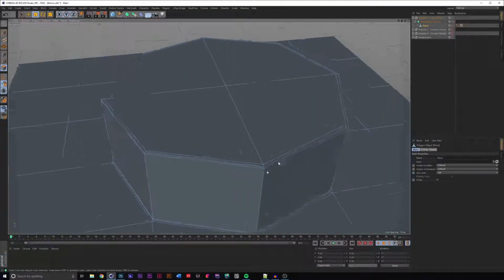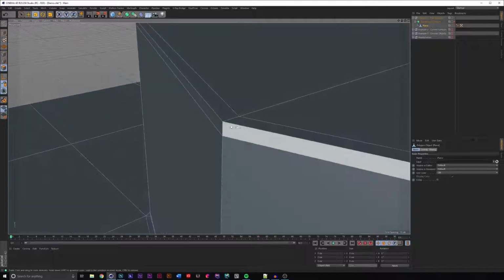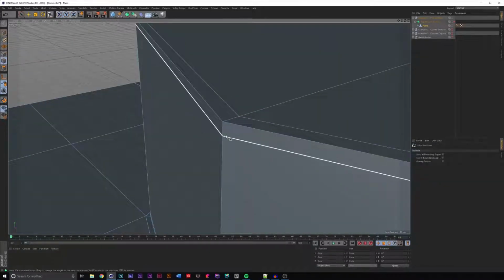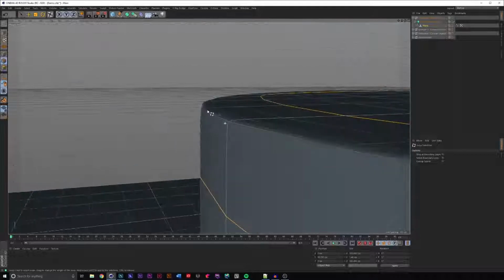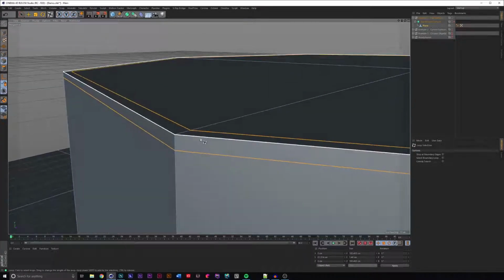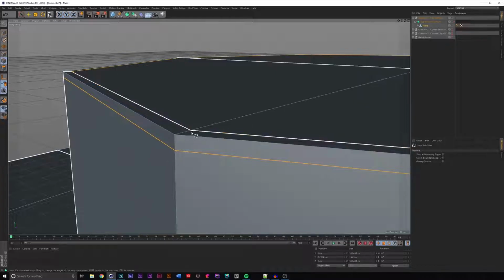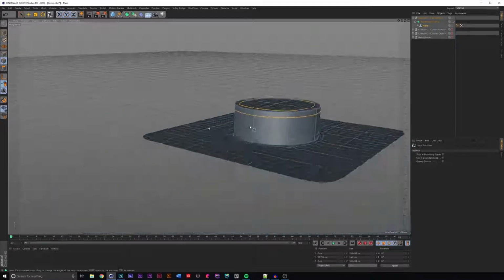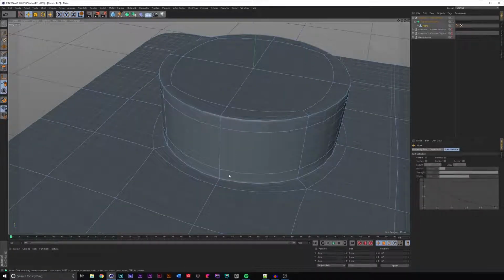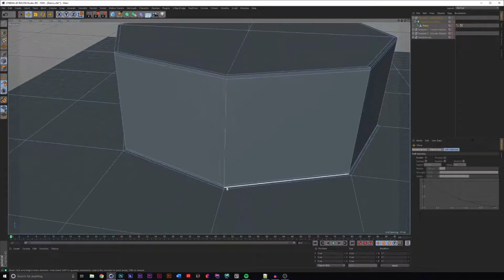Now you might be wondering, why did I add these two small extrudes on the sides and the top here? The role of these two small extrudes, this one and this one, is to sharpen the corner. So once I turn on the subdivision, you can see the corner is slightly rounded. And these two loop edges control the amount of roundness we have in our corner, just like we saw with the corners here in the plane.